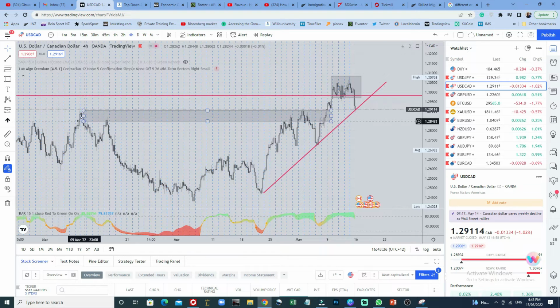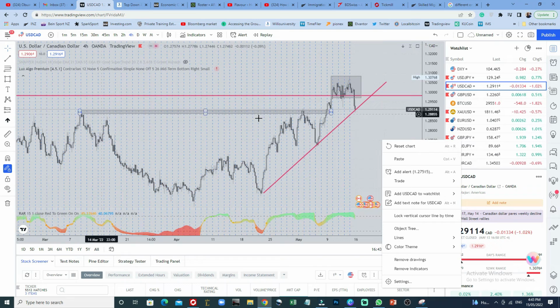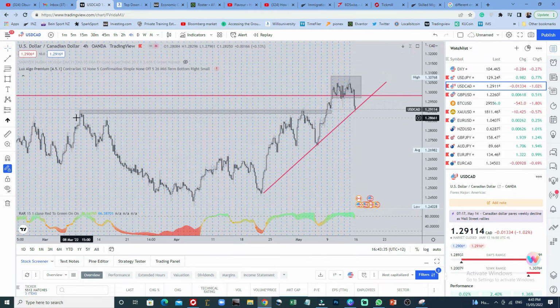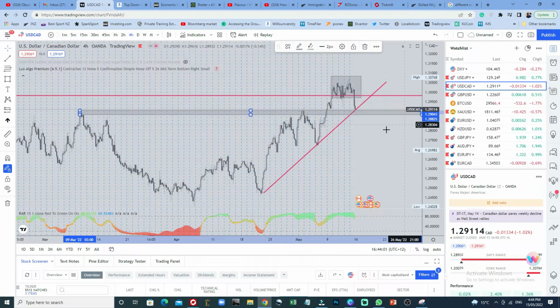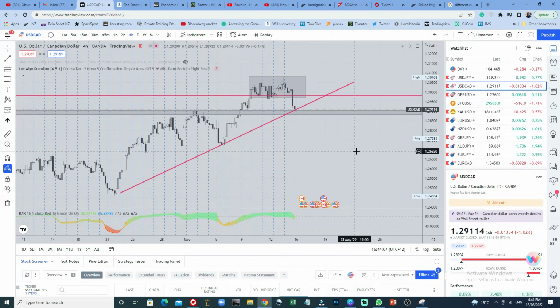I respect this level. Look at this level. This level is a key level, and you can see later something happened. It formed on the 9th of March. Then on the 3rd of May, 2 months later, it reacted again at that same point. Then it broke it and retested it and consolidated, and you can see that the market has tested it again. It's already at the same point. So what do we do? We wait for the market.